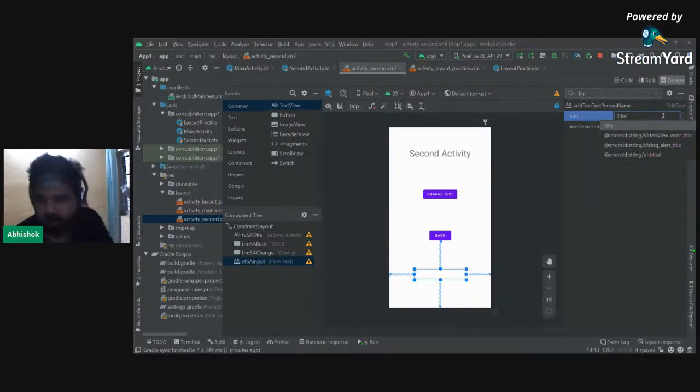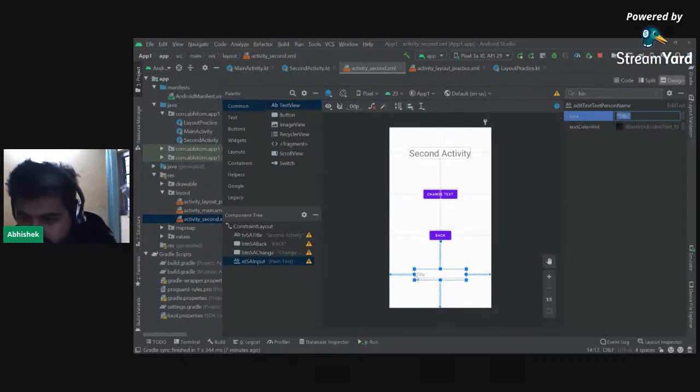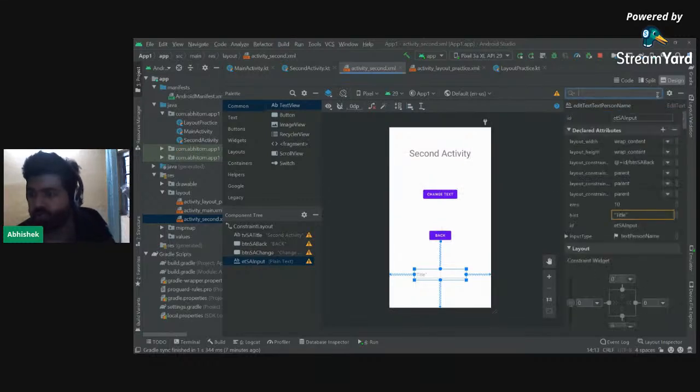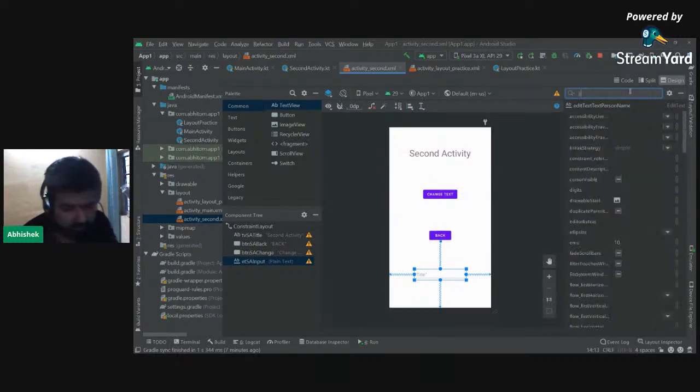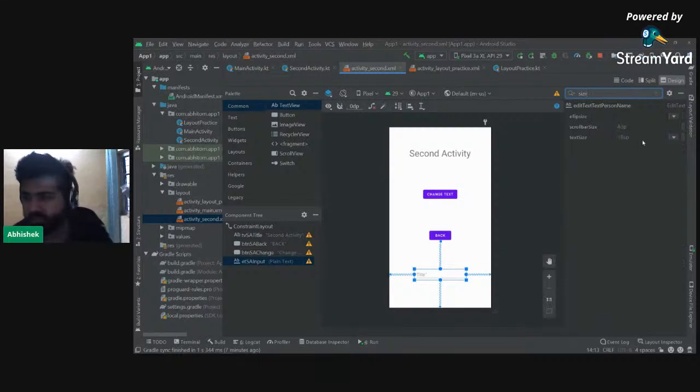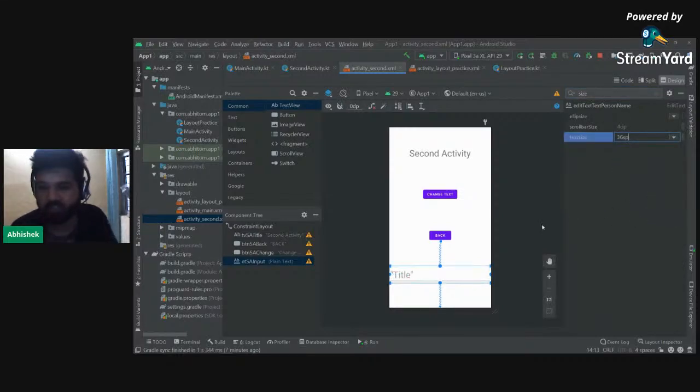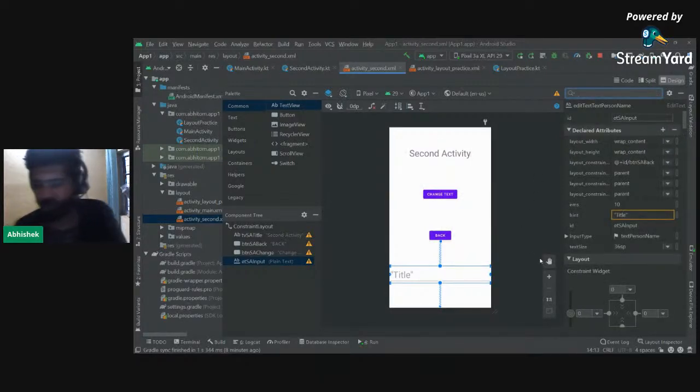So it will show that this text is for typing the title. So let's increase its size a bit. So text size maybe 36. Yeah, so we can see this. And we have made our edit text.